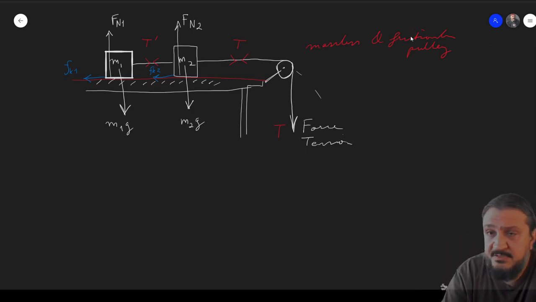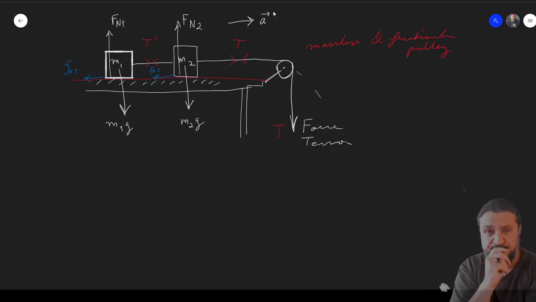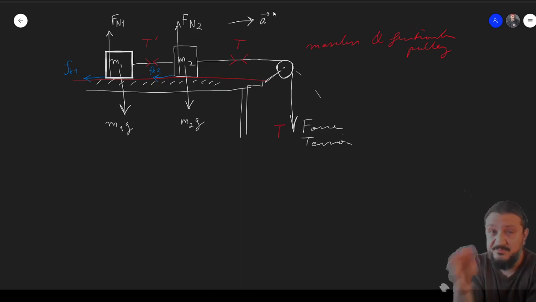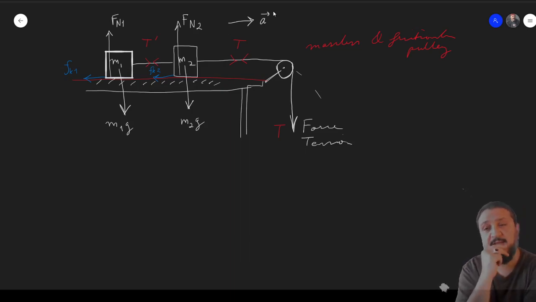But I'm just going to put the acceleration vector here as an arrow pointing to the right. Now, if you want to draw the free body diagram separately, you have to do two of them because you have to isolate M1 and M2. But the forces that will go into the free body diagrams are the ones that I just showed you. So to save time, let me not draw that.